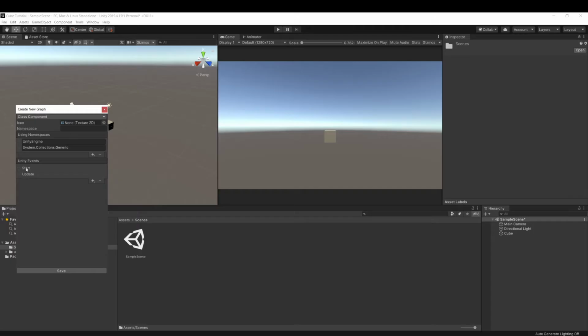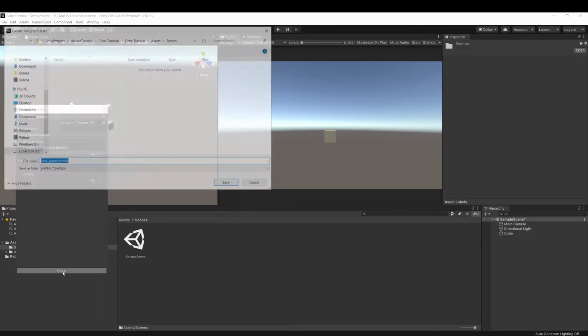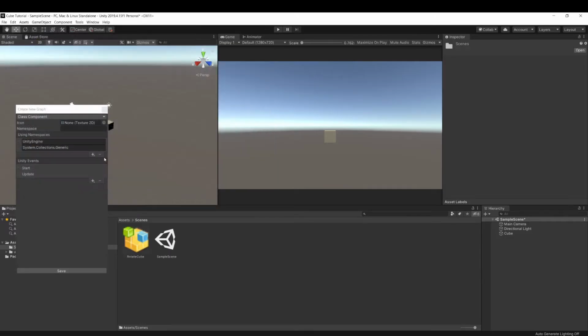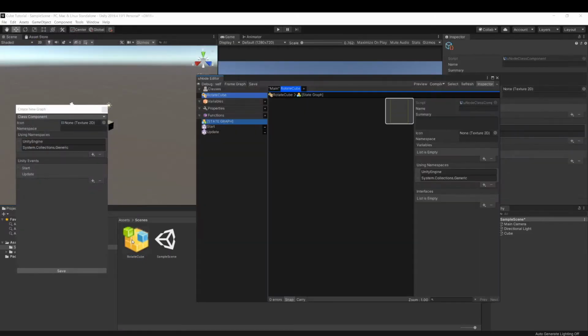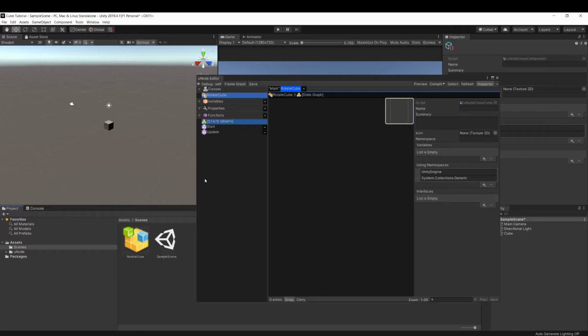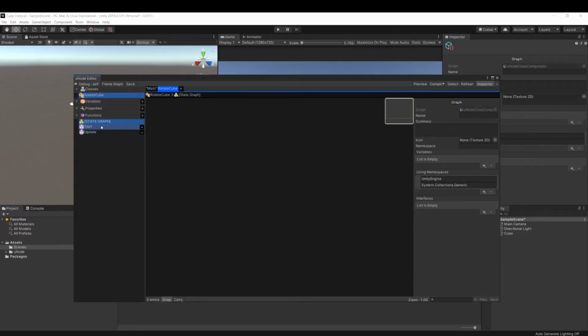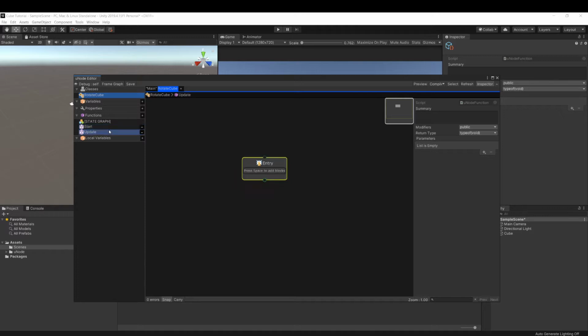It gives us access to start and update events by default, and we will be using both of those, so that's fine. All we need to do is give it a name, rotate cube, and then by double clicking on it, we can get access to the editor, where our graphs and nodes that will make everything work exist.